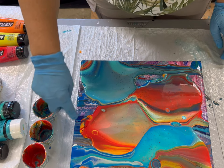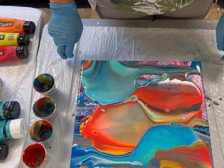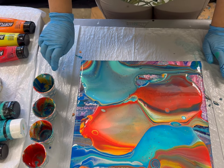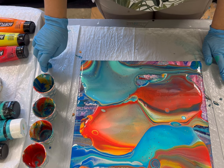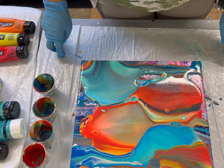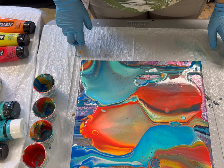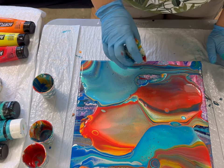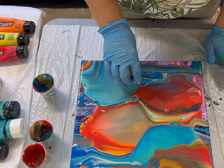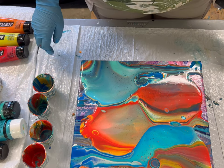And I'm tempted to fill in here, but I can hear Julie Cutts screaming, "Don't do it." All right, let's pop that bubble. See, when you pop those little bubbles, more cells come up too. And as soon as I hit this with a torch, it's going to explode in cells. And that's kind of what I want, a little bit. And then stretch them out. But I have this little area here that I want to fill in. I can't help it. Just can't help it. All right. Ah, I knew it. All right, it'll be interesting.